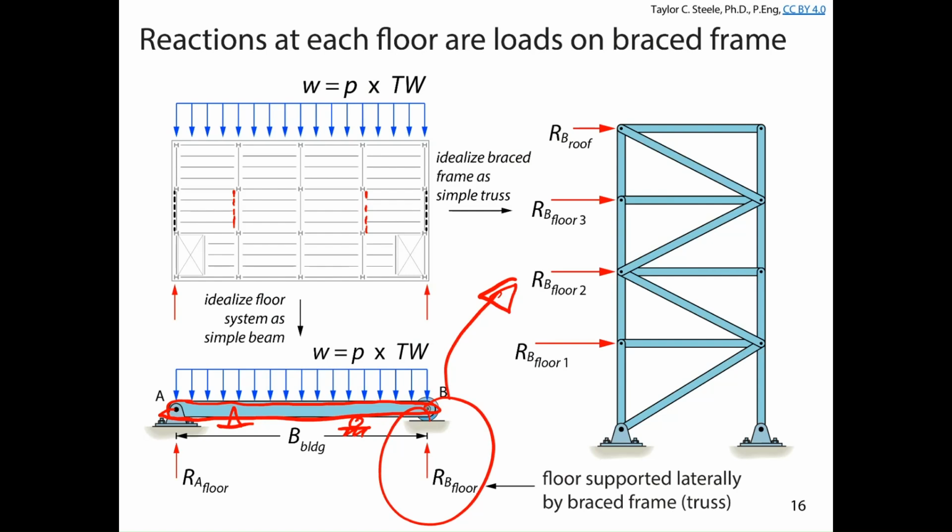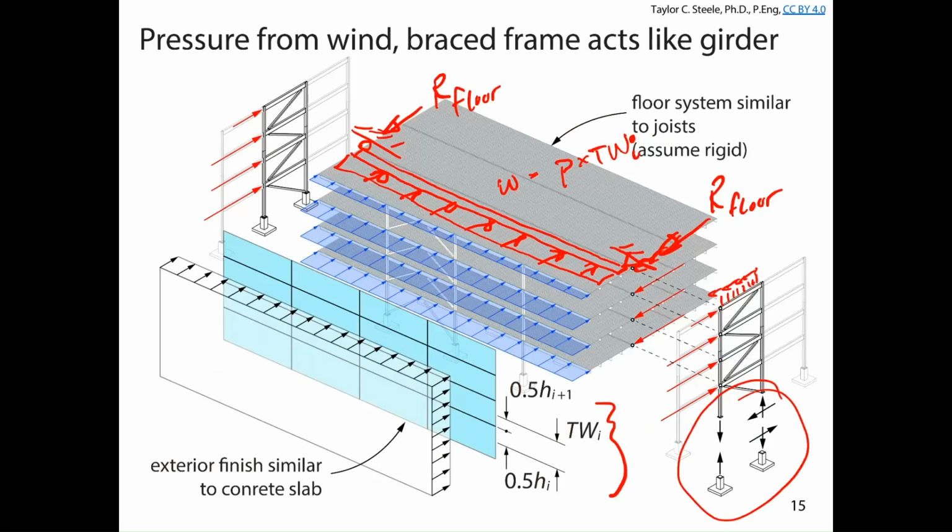So we've gotten to the point now where we can figure out, okay, there's wind or a pressure on the building. How do we figure out how much of that force goes to the brace frames? Because ultimately, the brace frame needs to be strong enough to prevent the wind from toppling the building over. We've got these loads, and now we have to do the structural analysis.